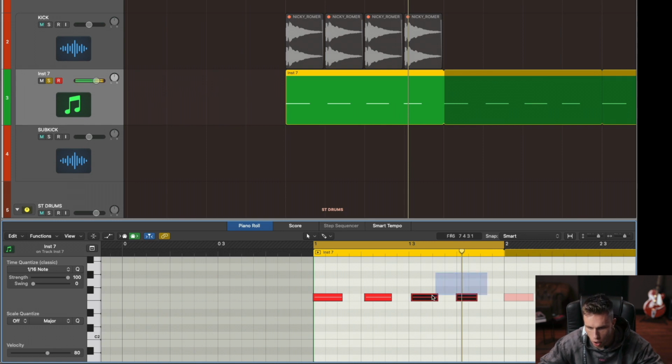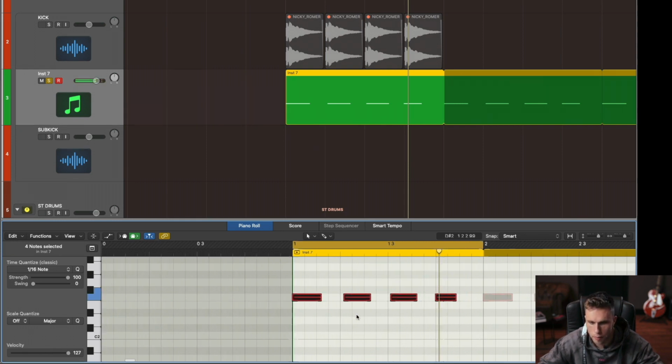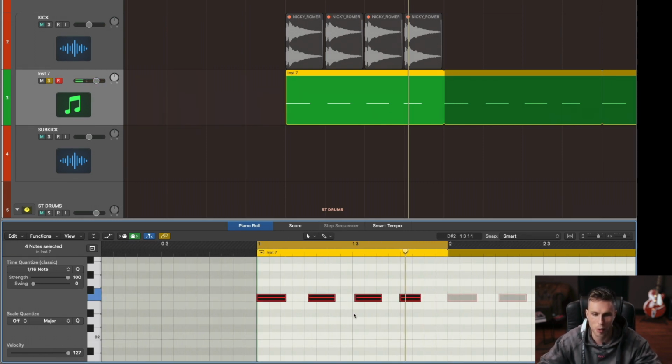I'm going to select all of these notes, which I generously played with an amazing vibe and swing to it, but I really want to have it on the one, stick on one and nothing but one. And the way to do that is just you click Q. There you go, boom.